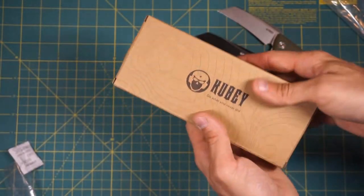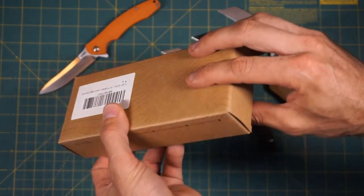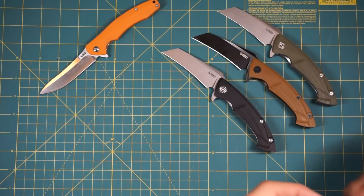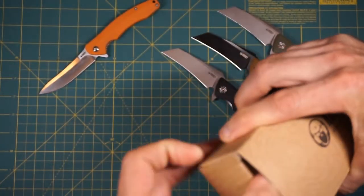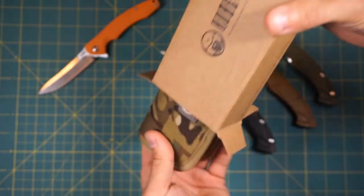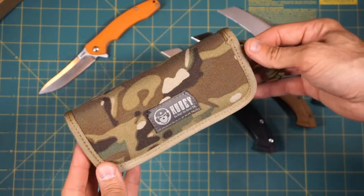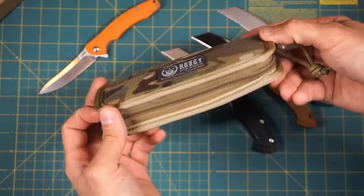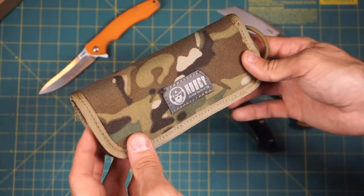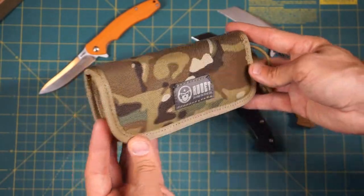Now for comparison, let's take a look at the KU-179, called the Eris. This model has been around for a little while, and it's a great opportunity to compare with the KU-176. If you're asking why that box is so much larger — it's because we're stepping into the mid-tier knife from Kubi. For this to come in an awesome multi-cam pouch is definitely sweet. I personally have not owned a knife pouch before, so getting one here is definitely cool, and the fact that it looks awesome — I greatly enjoy that.